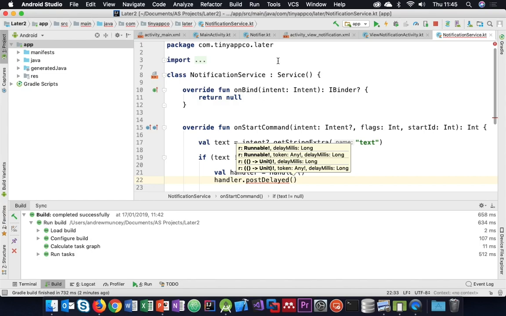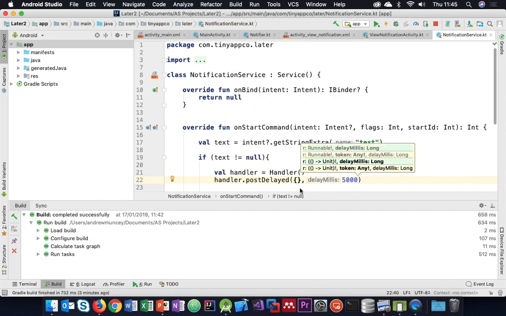Normally we just put the curly braces and then write the implementation of the single method in the Runnable interface. But because we also need to pass in a value, we put the braces in for the Runnable, then we put a comma, and then we put the delay. The delay is in milliseconds, so 1,000 milliseconds in a second. I could obviously set a delay for like 10 minutes, but I imagine that part of the lecture where we click send and wait for the notification would be rather boring. So I'm just going to set it at 5 seconds.